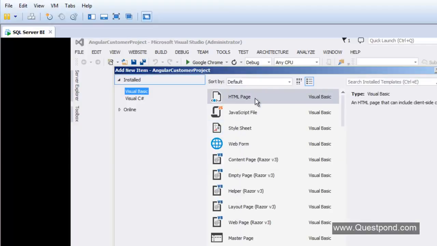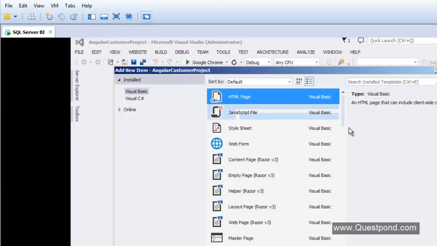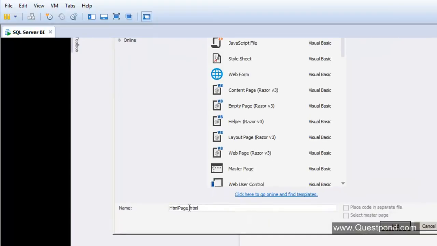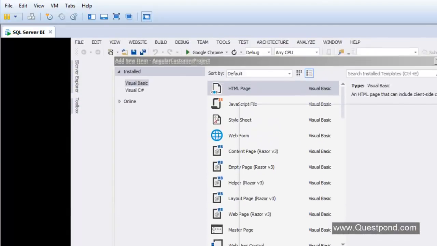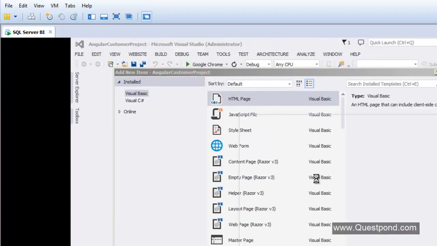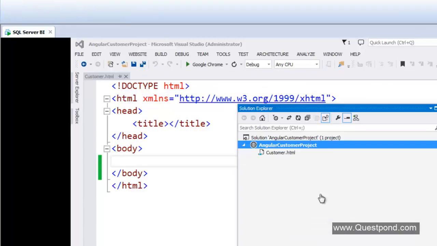So you can see that there is an HTML file. In this project, we are only concerned with HTML, JavaScript, and CSS, right? And as we said, we are going to create a customer screen. So let me name this page as customer.html. In this screen, we are going to have 3 fields: customer code, customer name, and customer amount. But before we move ahead, let us try to understand why Angular, and then we will start with the project. You can see that I have this very simple website here, and it has only one HTML page in this, and I really like how lightweight it is, so much disconnected from C#.